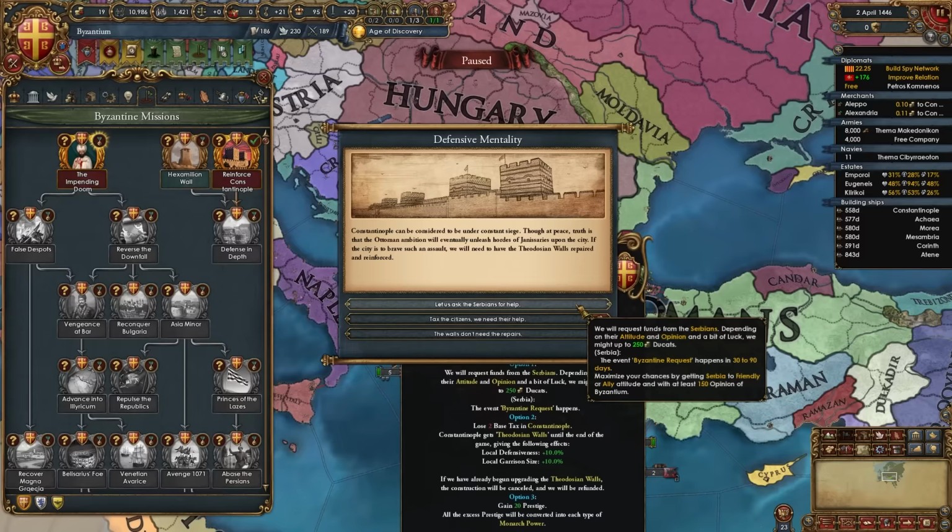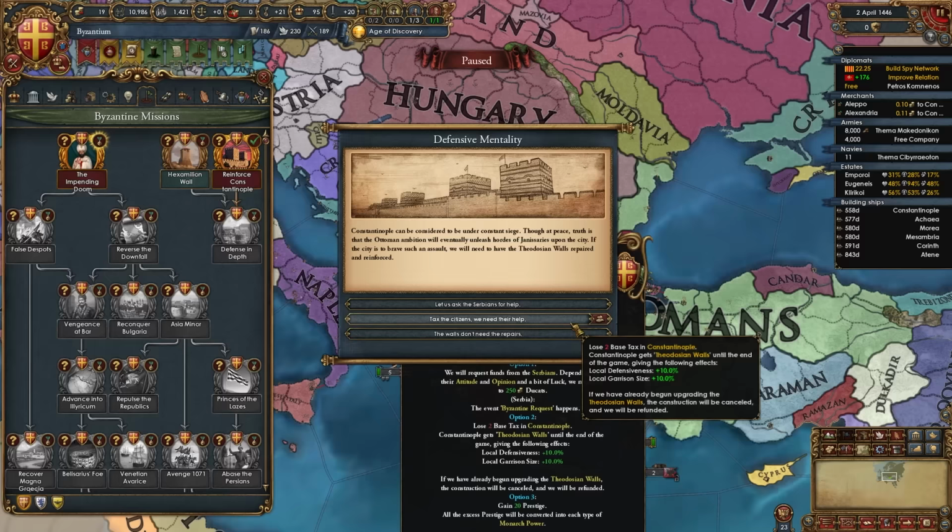I actually haven't been able to get them to give me 250 ducats. Or you can select the second option right here, where you lose a little bit of tax in Constantinople, but it does get plus 10% fort defensiveness and garrison size until the end of the game, basically upgrading the Theodosian walls, or we can not do anything and gain prestige.